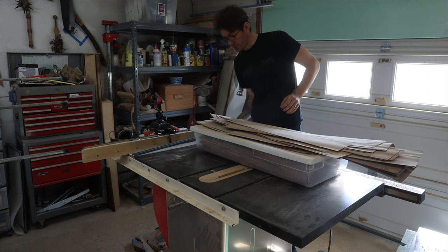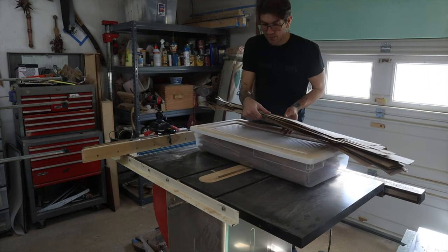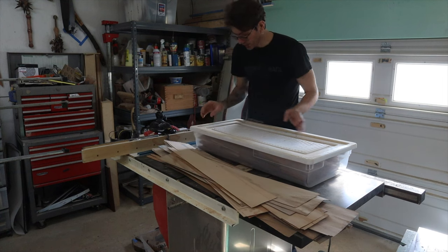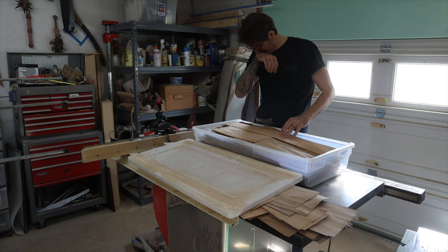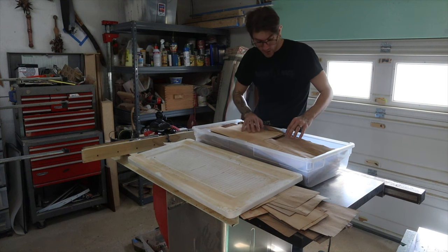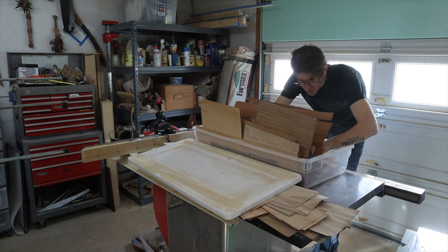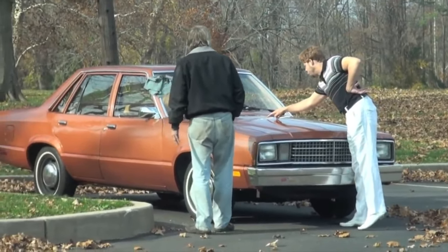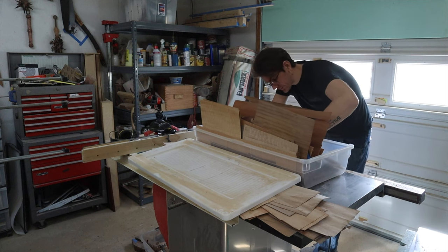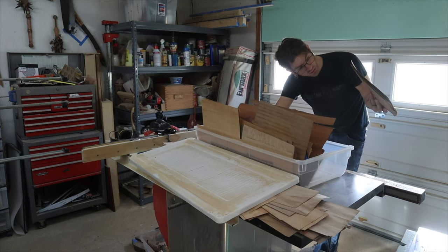Did it using, did I use veneer? I think I used veneer. Question is, do I have enough veneer that is close enough to oak to use, or am I gonna have to try and fight my way into making some veneer, which I don't want to do, because it has to be large enough to fit on the panel, but also thick enough that it won't snap just by looking at it. Oh, would you look at this? Yeah, well. Would you look at that? But also flexible, so that I can handle it and weave it without it breaking at every given opportunity.